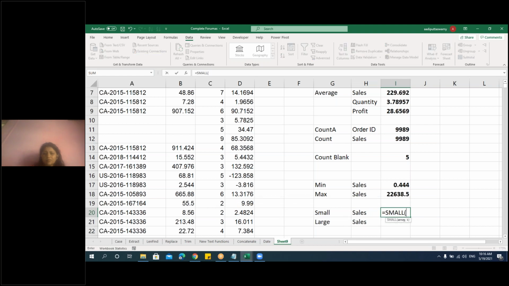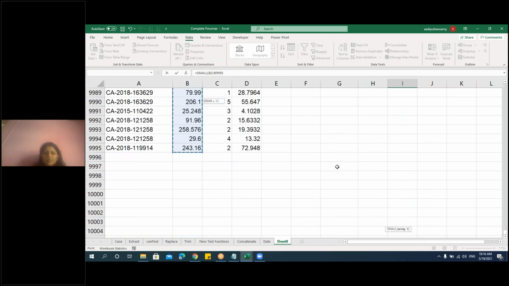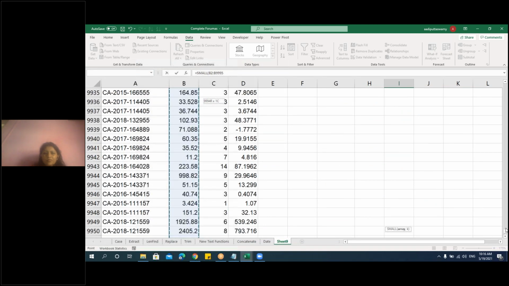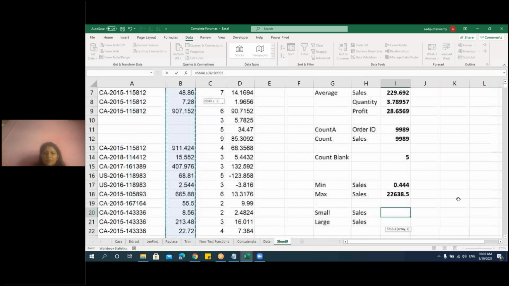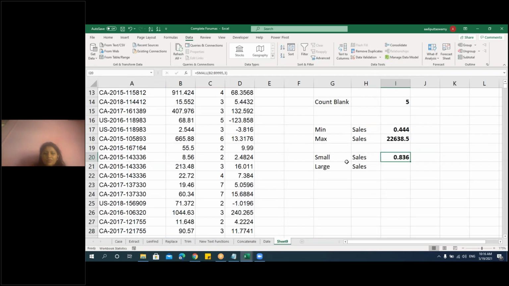This will act exactly like the minimum, but we can specify the position. Select the range, and here I'll say comma, it asks for k. I'll say I want the third value. See, 0.836 is the third lowest value. Sorry, small is for lowest value.